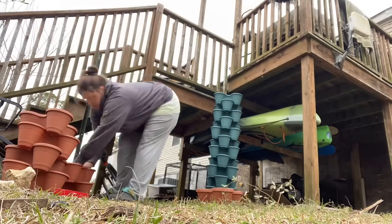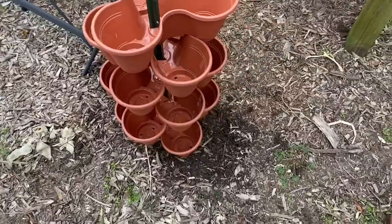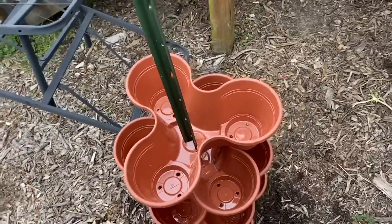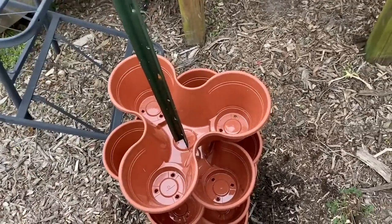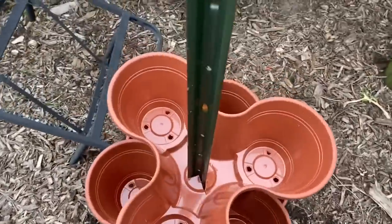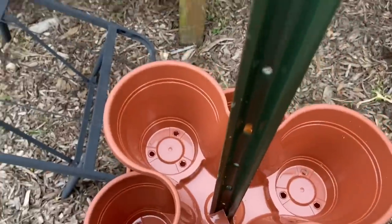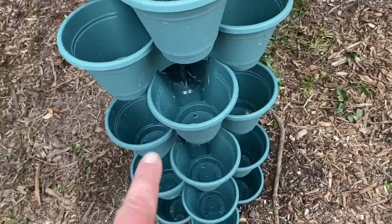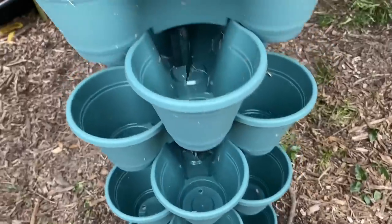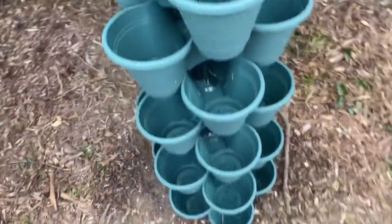When sliding the pots on, keep in mind they are staggered, so as you feed them on you don't really want to twist them — you want to feed them on straight. It would probably be easier to fill these with dirt as you go, but I don't have the dirt prepared yet. I like to angle it so the triangle shape feeds onto the pole. These can get brittle and break — I snapped a piece off one. On the 11th tier, the T-post just barely fits, so the top pot may not actually need a hole depending on how far you drove the post in.